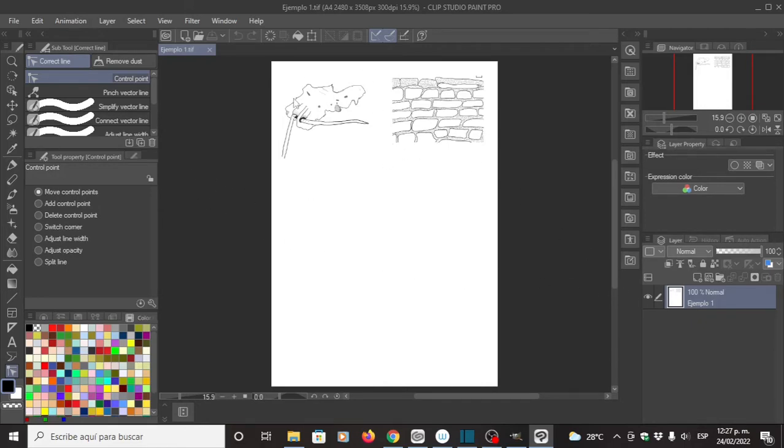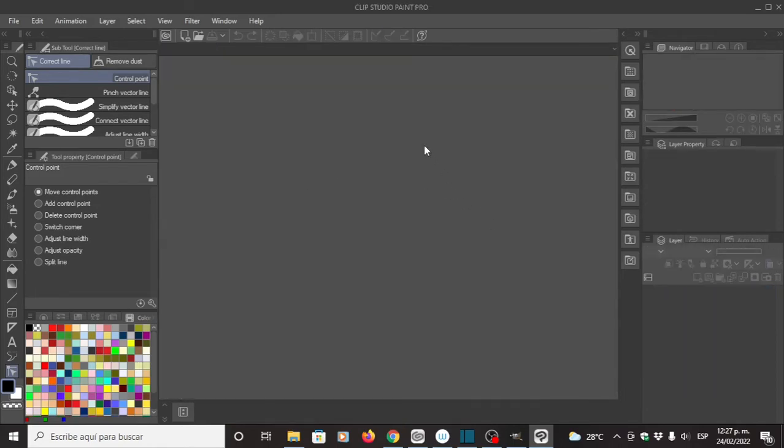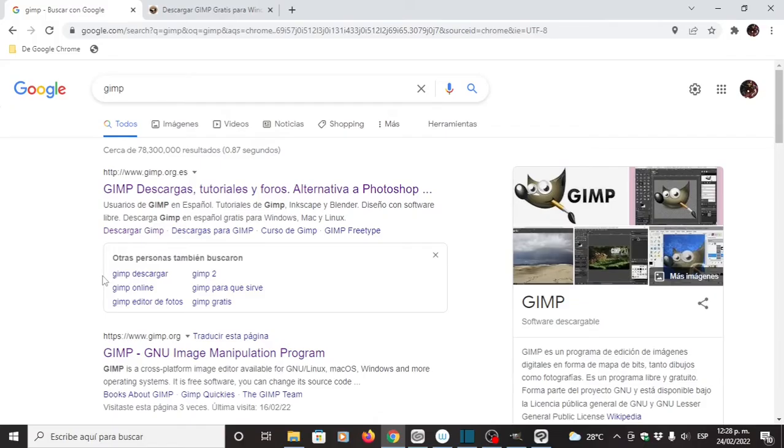So if the person who is editing this file at the journal tries to move some of the images, he will need to use some tools that I don't think it is relevant to show you how, but it will be difficult for him. So what we're going to do is Google and search for GIMP. And as you can see, it says that it is an alternative to Photoshop. And I don't think that is overestimated.